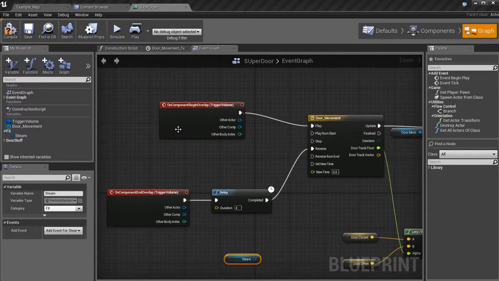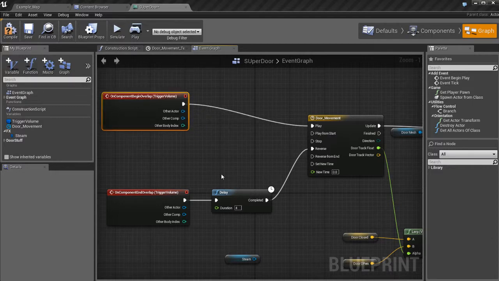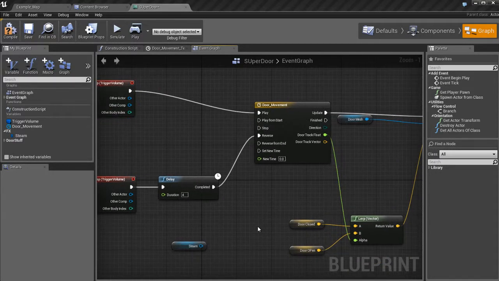Now what I need to do is look at my blueprint, and I also have to think about my instructions, right? Now that we have a particle system, the first thing that I want is to tell Unreal that when the game starts, this particle system has to be off, because it can only turn on when the door gets open. So we have to make sure the particle system is off when we start.